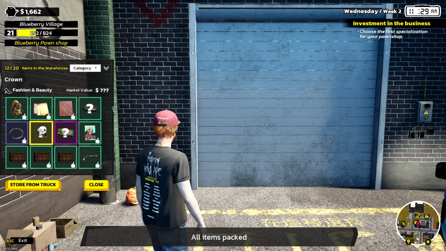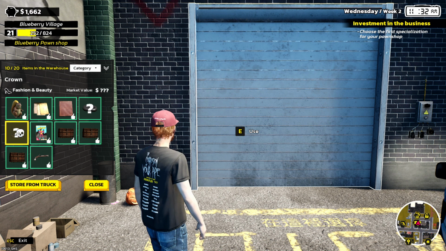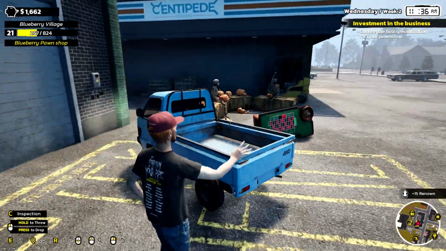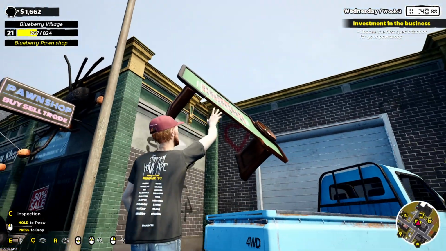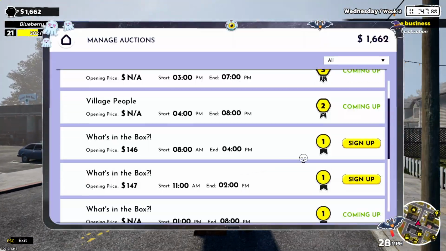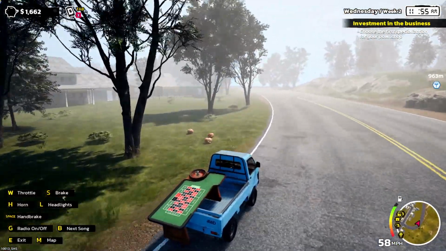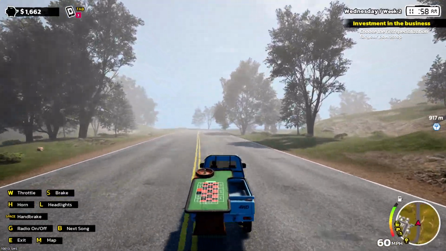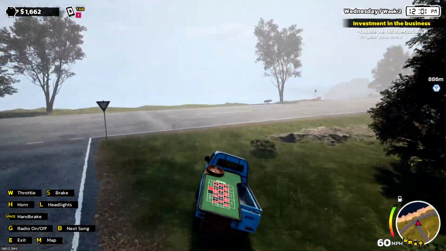Okay, from the truck. So this is Crown of Fashion Hobby and Tools. Give me that and that. What is this? Electronics. Okay. So let's put that in there. And let's put this little roulette table in here. We are heading up to the next village. So I do want to see what kind of auctions they have. Let's go for that one. And I know we got games and toys here. We've got the jeweler that we'll need to go to as well.